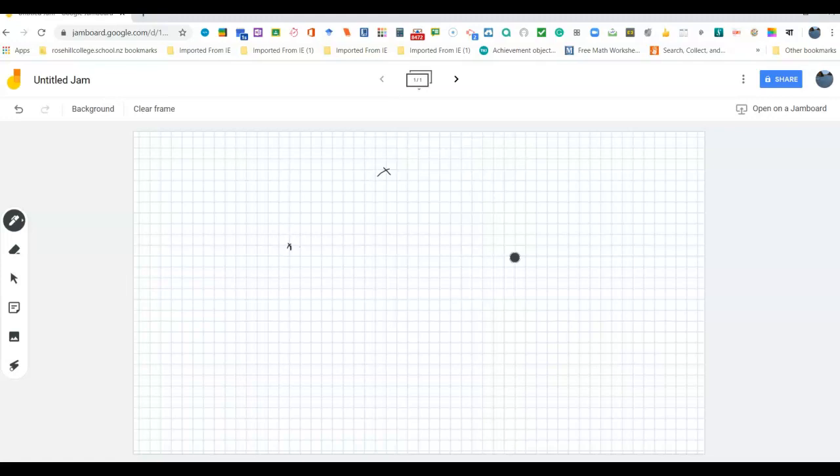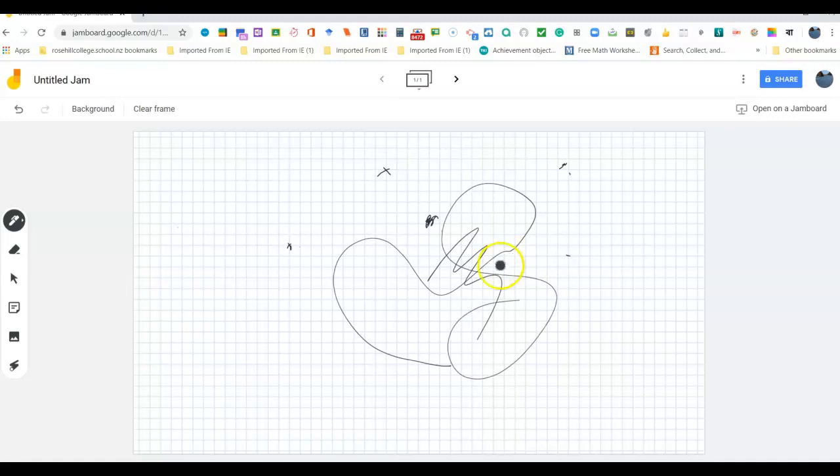So if I use my pen, it's going to be more powerful, I think. See that? This is my pen. So it offers great opportunities to extend it.